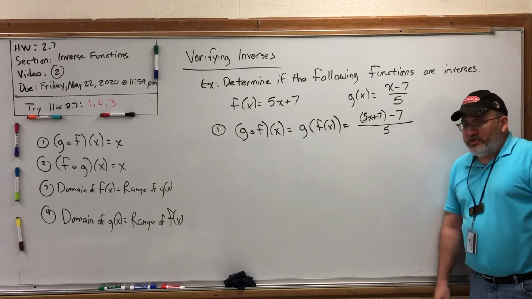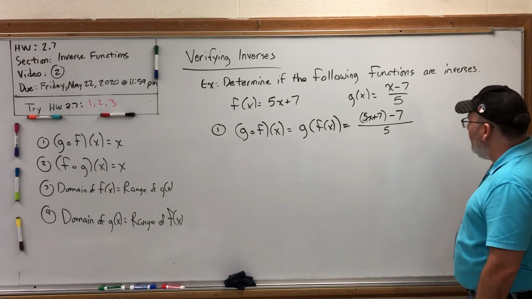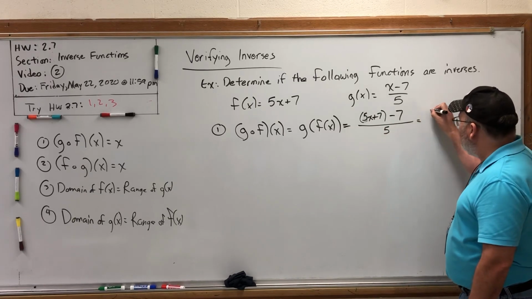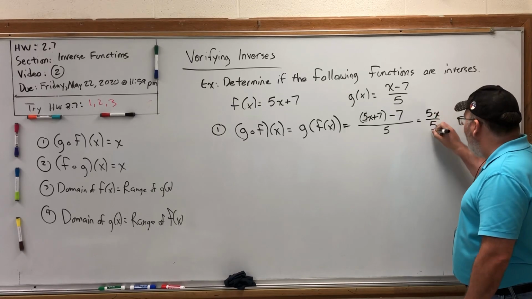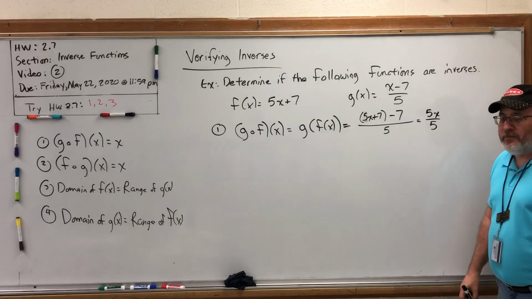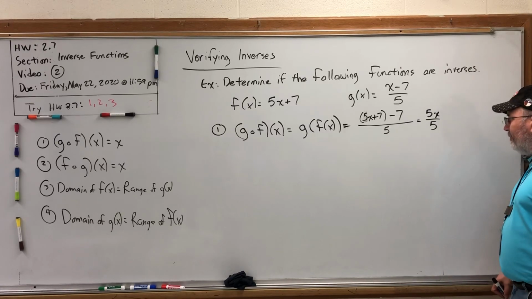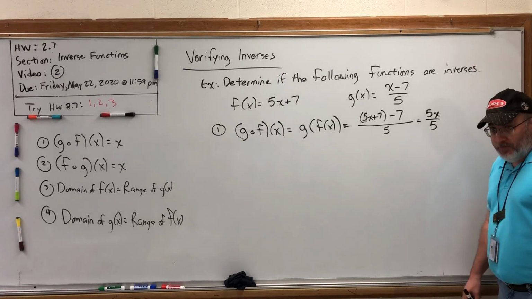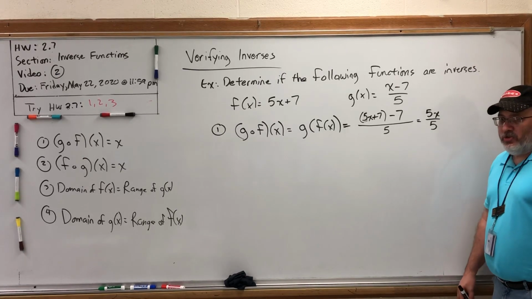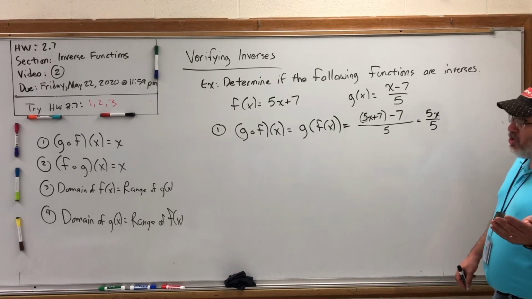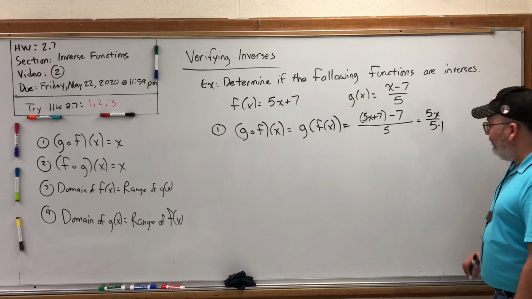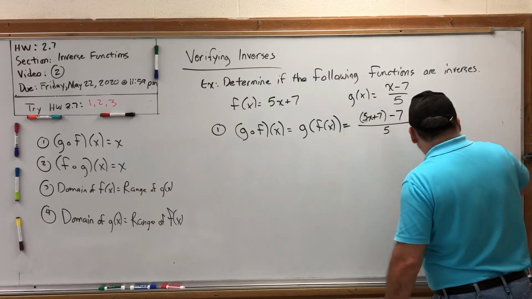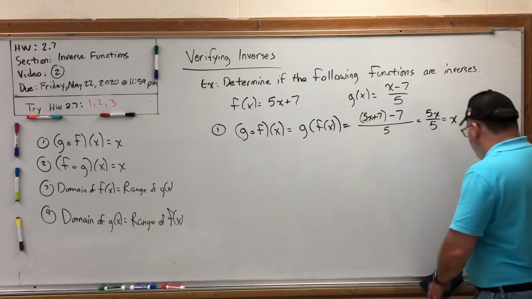There's nothing in front of the parentheses, so we can erase them or just pretend they are not there. And then in the numerator, we have like terms, 7 and negative 7. They cancel. That leaves us 5x on top of 5. Can you cancel the 5s? Yes. Remember the rule for canceling in a fraction. You can only cancel parts of multiplication problems. The numerator is a multiplication problem. The denominator is just a single term, so it's good to go. But if you force me to show that it's part of a multiplication problem, I'll put 5 times 1 and go. Anyway, the 5s cancel, and we're left with the x, which is what we wanted.